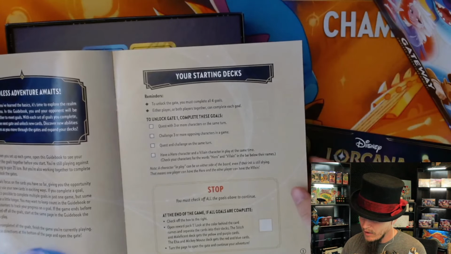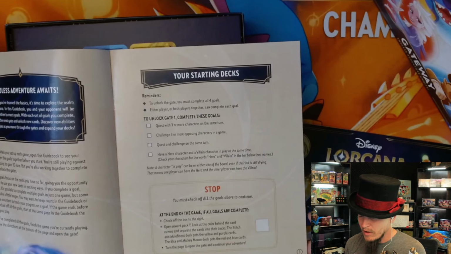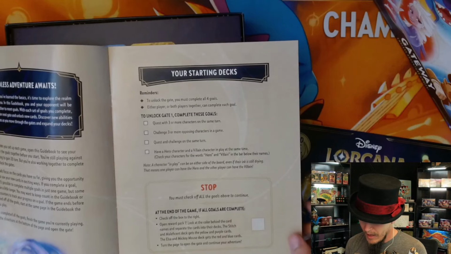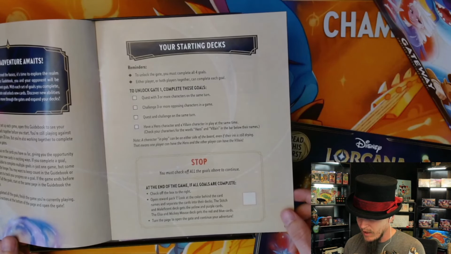Okay. To unlock Gate 1, complete these goals. Quest with 3 or more characters on the same turn. Challenge 3 or more opposing characters in a game. Quest and challenge on the same turn. Have a hero character and a villain character in play at the same time. Stop. You must check off all of the goals above to continue. At the end of the game, if all goals are complete, check off the box to the right.